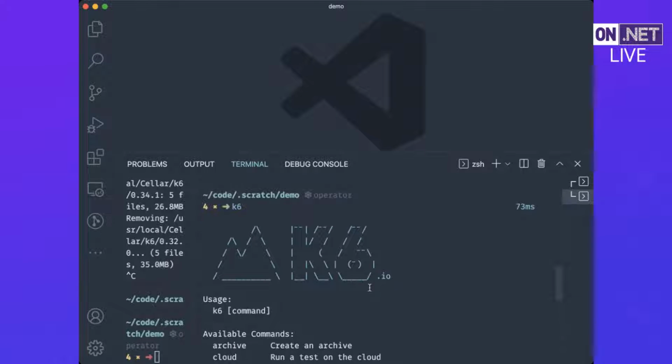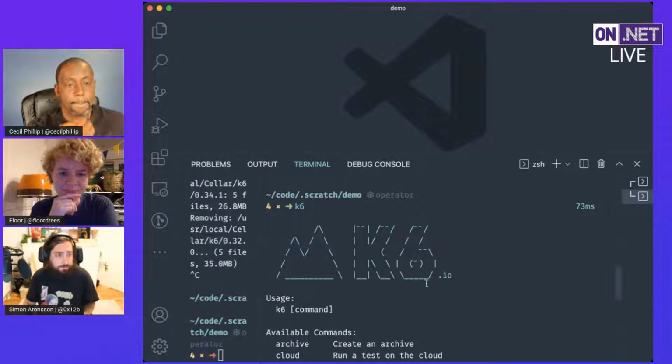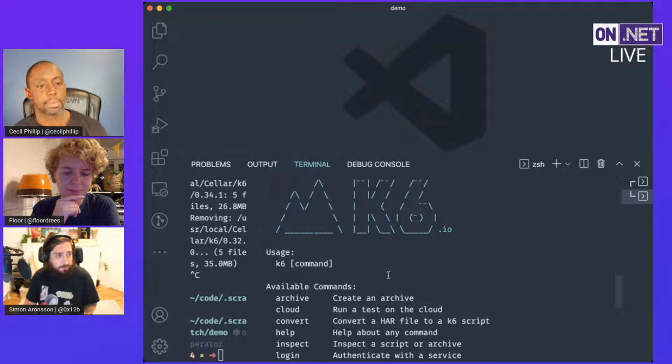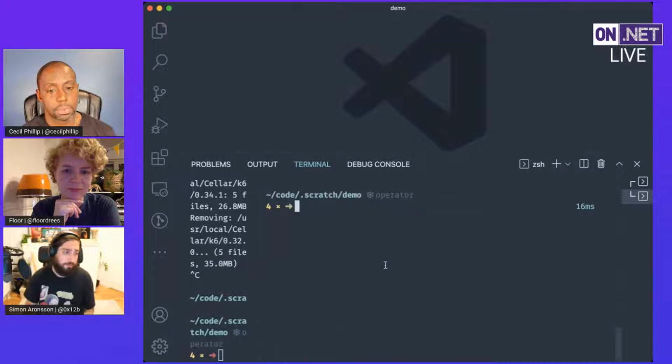We would have K6 as a CLI tool that we can run directly from our terminal. And this is the K6 OSS product. This is free to use for anyone, and the source is readily available on GitHub, so you can go in and have a look and do your own pull request if you want to or anything like that. But if we were to get started and actually do a test with this, we would first need something to test, right?